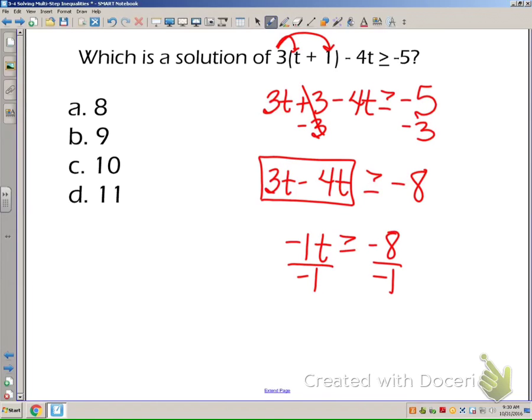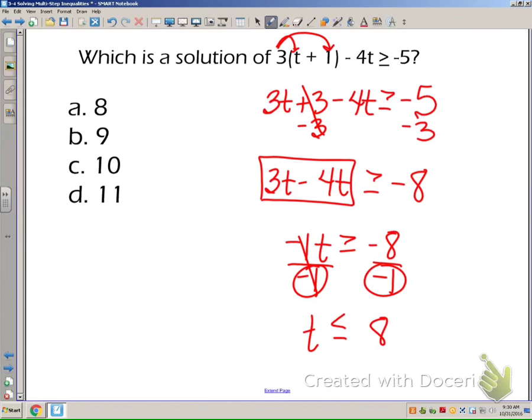Think back to that green piece of paper in your notebook. I think it's green. It's green in my notebook. But it said up at the top, the golden rule of inequalities. No, it's bright orange in your notebook. The bright orange piece of paper, golden rules of inequality: if I divide both sides by a negative number, I must flip the symbol.